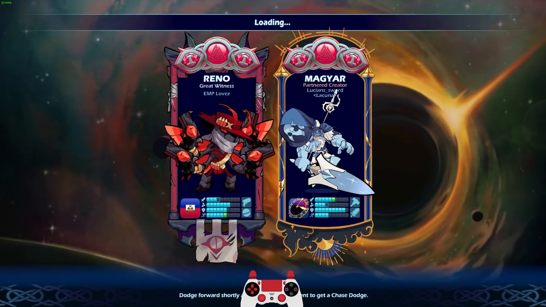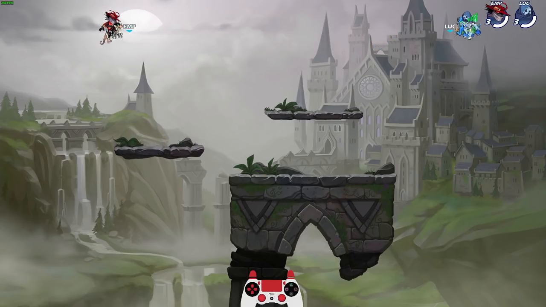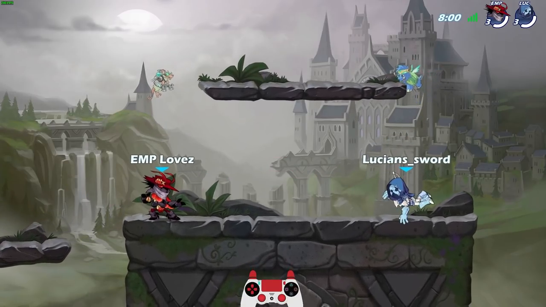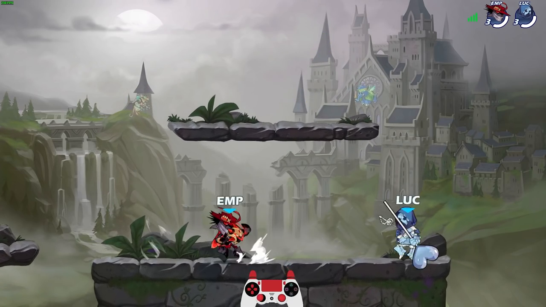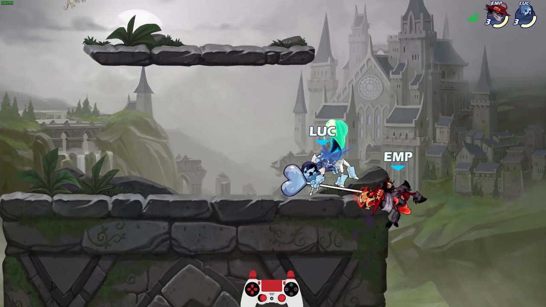All right, here we go. Using the brand new greatsword skin. I also have some other skins that I will show you guys that I just got after this match, okay? All right, going against EMP. Wish upon a star. He's letting me get a weapon. He has honor. All right, I guess we're starting with the hammer, not the greatsword, but that's okay.